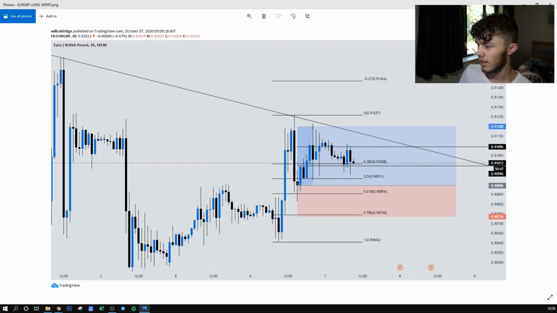But as you see here on this euro pound trade, we saw price push up, pull back, and reject the 0.618 Fibonacci level, which I said is great for pullbacks. Then it pushed up higher here and hit the take profit, but it actually began consolidating. Luckily it hit our take profit first.